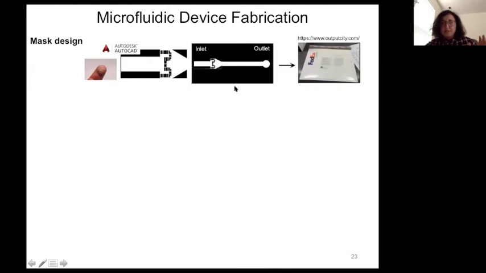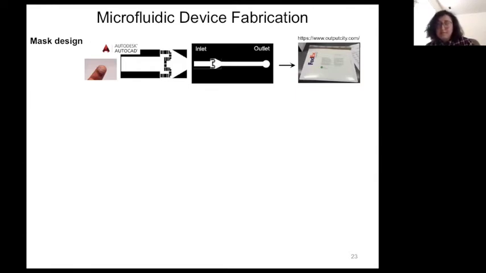Okay, so you have your channel design, right? You design this part. Now, why would this be the inlet and why would this be the outlet? Now, does anyone know what is the size of dust particles? The dust particles range between 1 micron to 100 micron. Now, imagine if you have a channel of a 50 micron or even 100 micron. These dust particles can go through your channel and block your channel.